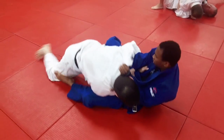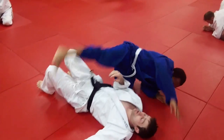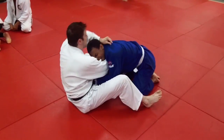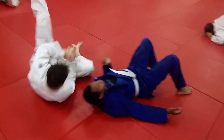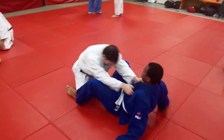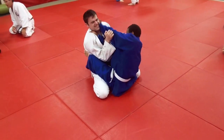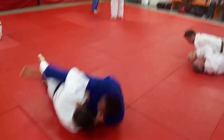And here you can see these lapel chokes, these cross lapel chokes. They are very much not chokes. Wrong nomenclature. They are strangles, very much like a strangle. Again, think of it like a rope around the neck. So there you have a little bit about strangles and chokes, what the lapel is used for, and it's a very effective tool. And you know, like Rene Pomerel once told me, my old coach, everything's a handle, and certainly the lapels are great handles to strangle somebody with. So there you have it.